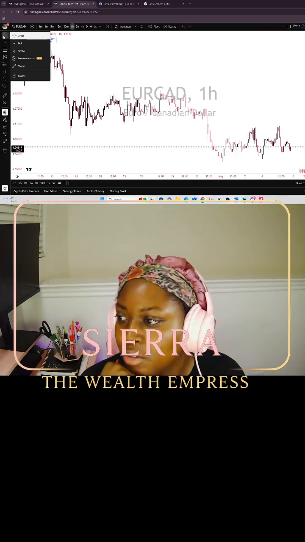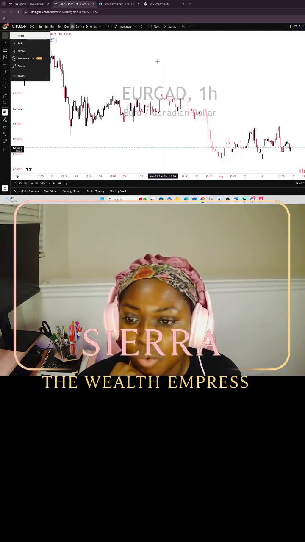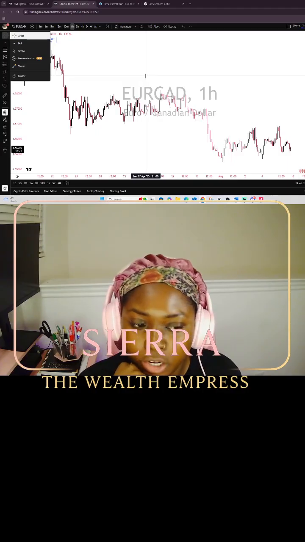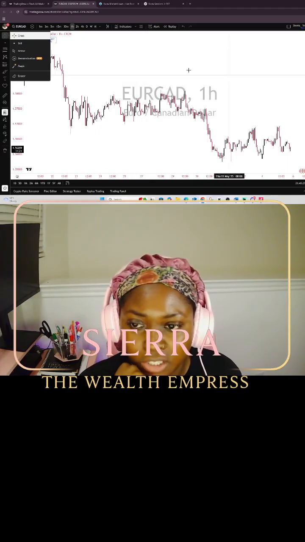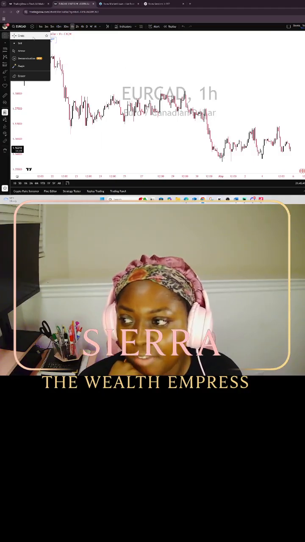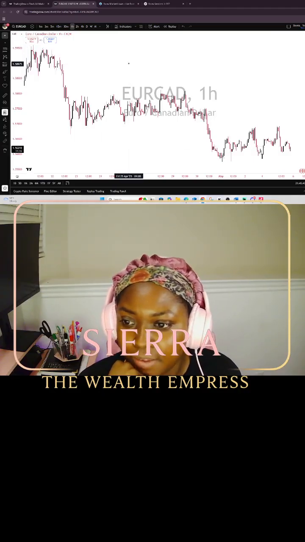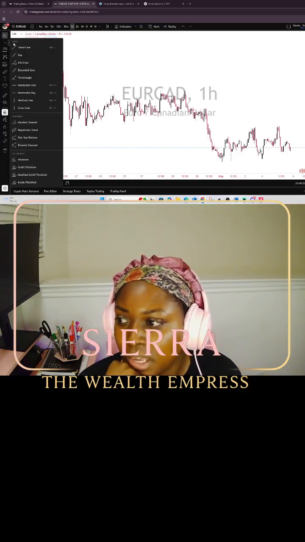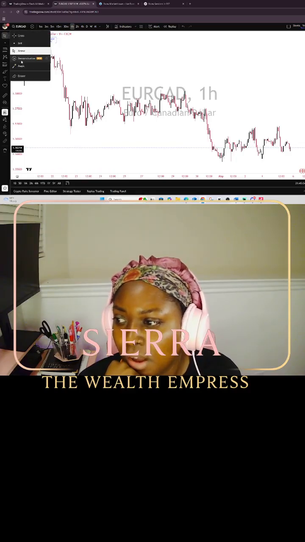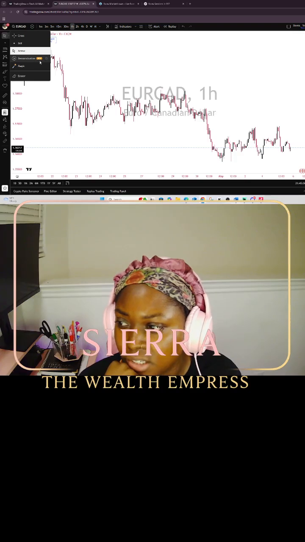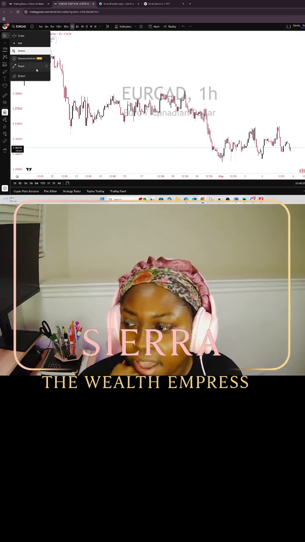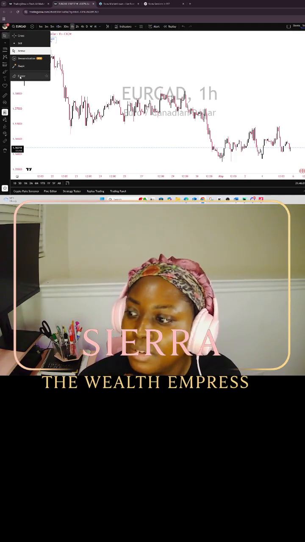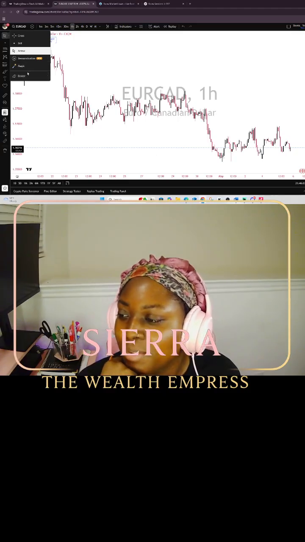So this first tool is what's going to show up when your mouse hits the chart. Okay. So I have the cross on, but you can do the dot. And as you see, it changes to a dot. You can just simply do an arrow, which I might keep mine as an arrow. Demonstration, it says new. I don't know what that is. And magic, that might be some AI stuff.